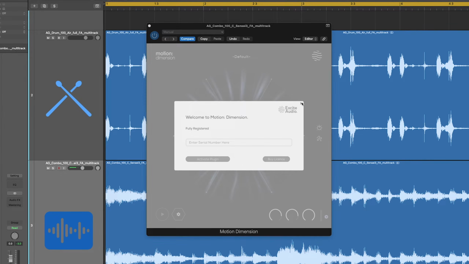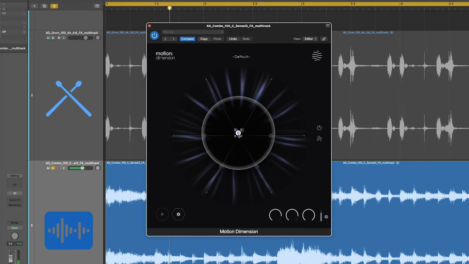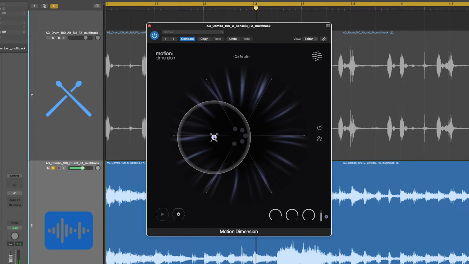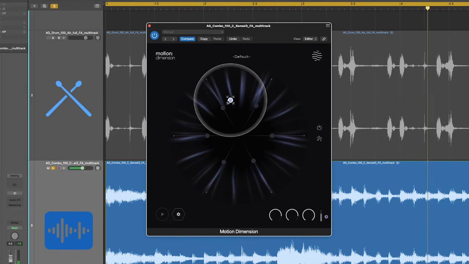And in the bottom right corner, you'll see your safety limiter to stop the signal going over 0 dB. We'll keep this turned off for now. We also have this input through toggle. When turned off, audio stops inputting to the plugin, which allows delay and reverb tails to play out. And you can see when we play the audio, my mouse is attracting these 6 nodes in the middle. We'll be morphing our effects parameters using these nodes very shortly.